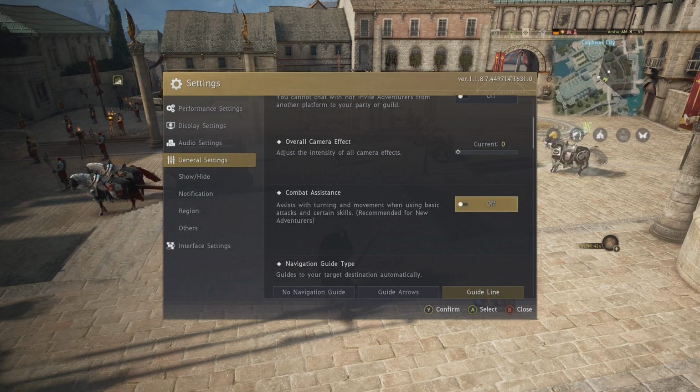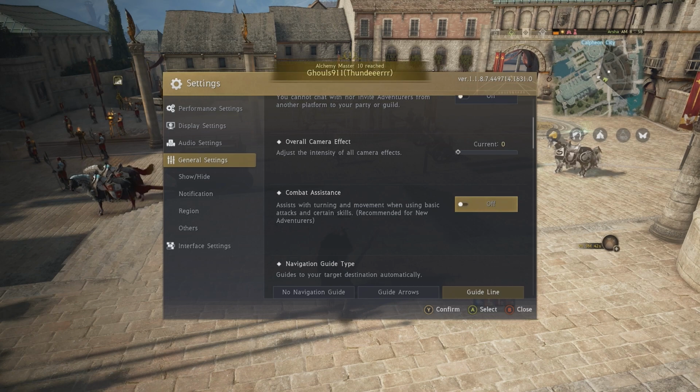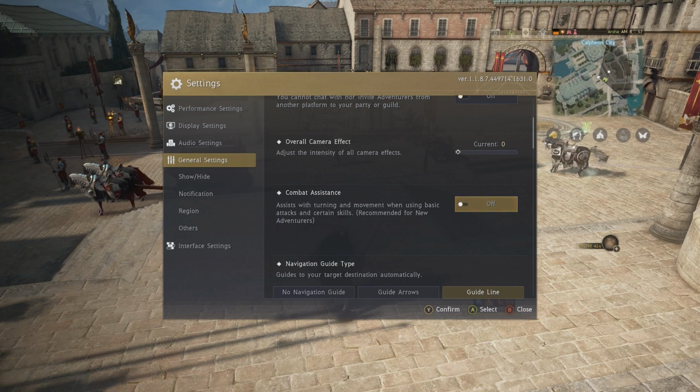Combat assistance, if you play with this, you're a demon. You are an absolute failure. If you need to play the game with combat assistance, stop playing BDO right now, because nobody is going to ever respect you if you play with this on. Basically what this does is automatically direct your abilities to mobs. So you could be facing the complete wrong way, and this will auto lock onto your opponent or any enemy combatant in the area, and it will just move your character for you.